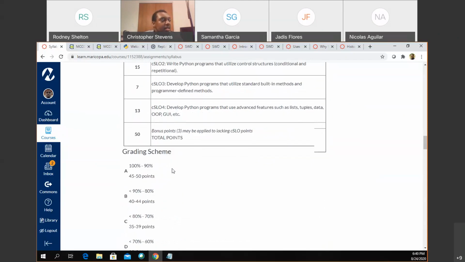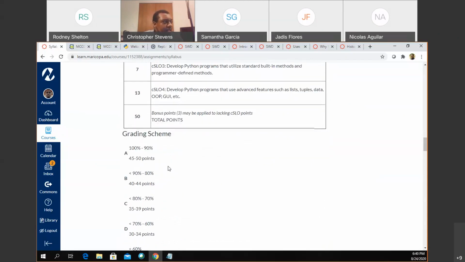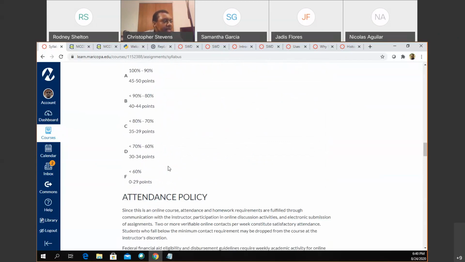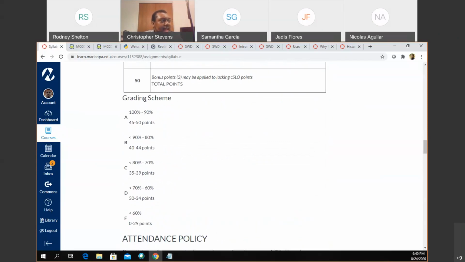Then based off that, the points convert to these grades. It's out of 50, so you can think of it that way. 50 is 100, so however many points you have in the end, double it, and that's your percentage in this course.